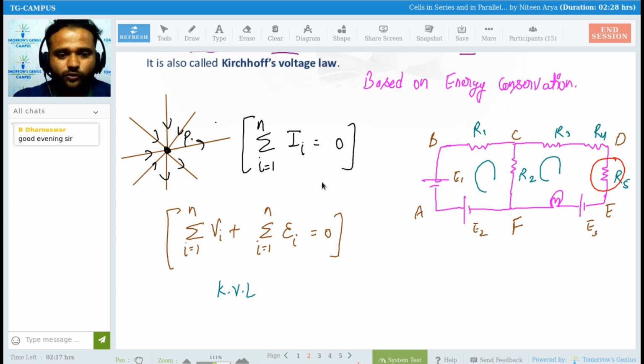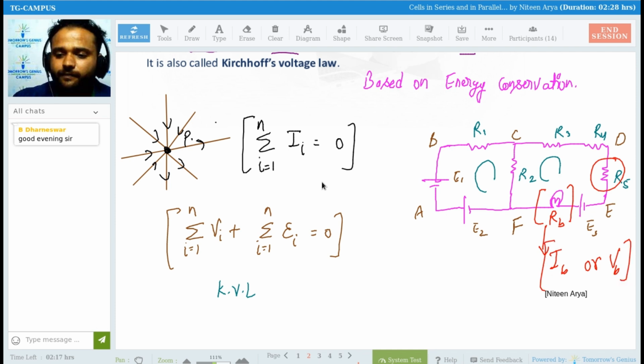First of all, you need to find the net voltage using this KVL, and the net current, and then the current or voltage on an individual resistance or instrument. They can ask about this because it also has the resistance of a bulb. They can ask the question like, what is the voltage of the bulb; the resistance of the bulb is given, but the current IB or voltage VB they can ask. Is this clear?